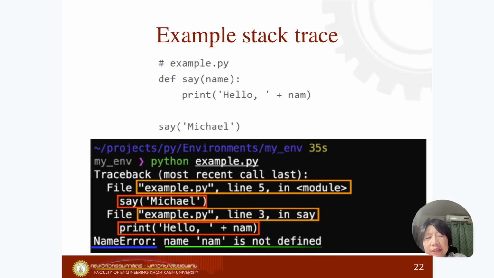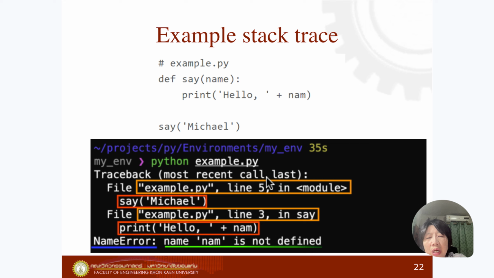Okay, so let's see the example here. Here we have example.py, which has a function say that accepts name. Inside the function, there's a print statement, print hello name. Here you can see that there's an error because the input parameter name has an E, but this variable does not have an E, right? So when we execute this example.py, that's why there's a NameError. The name NAM is not defined.